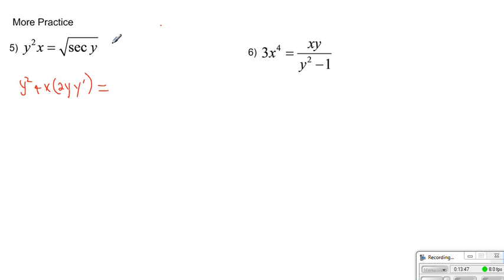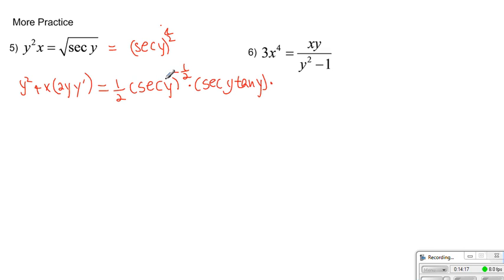How about the right side? Because this portion, if you have to rewrite it, is secant of y, the entire thing to the 1/2 power. So first we will have the 1/2 power, and we will have secant y to the negative 1/2 power, and then the derivative of the inside, meaning the derivative of secant, which is secant y tangent y, and then multiply by the derivative of the innermost part, which will be y prime. Now you see that we see y prime here and y prime over here.